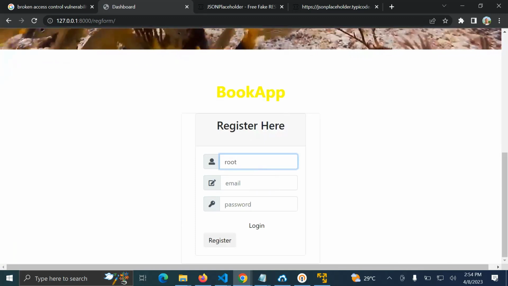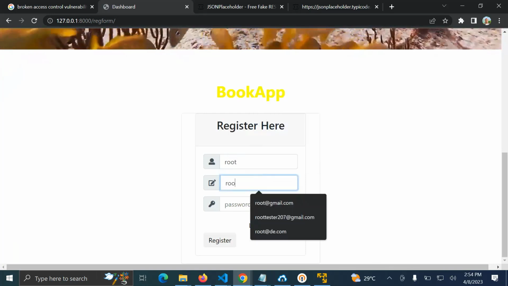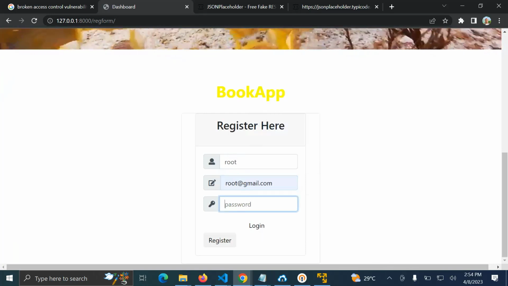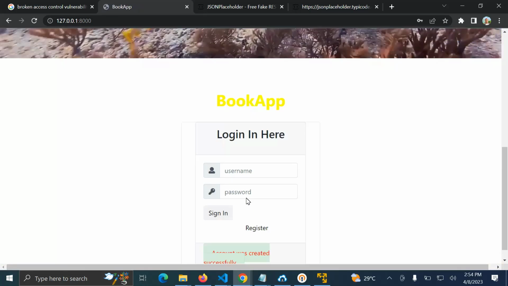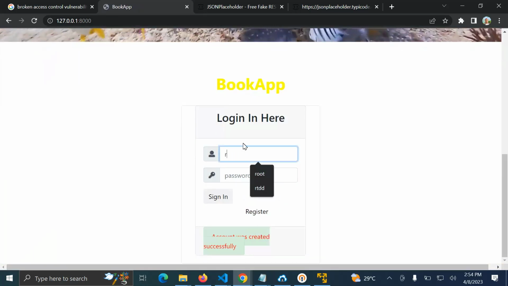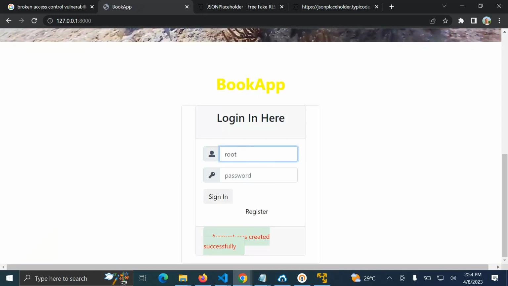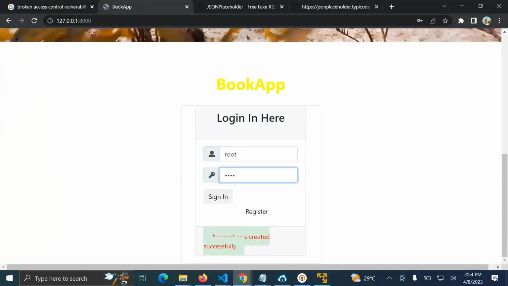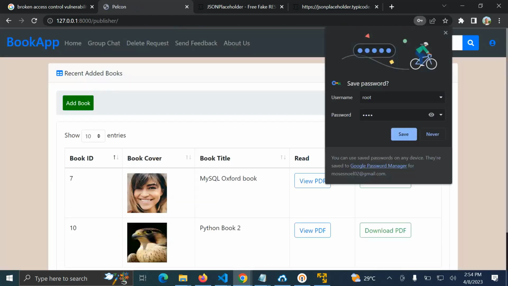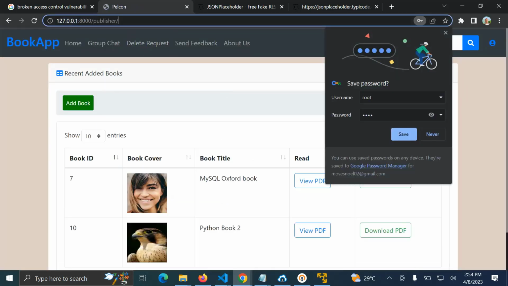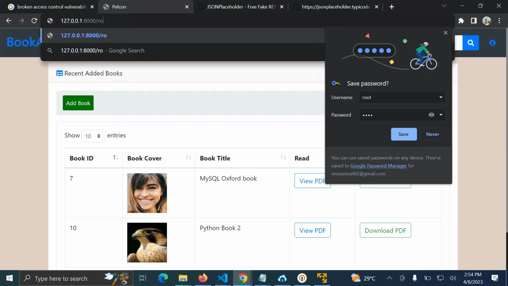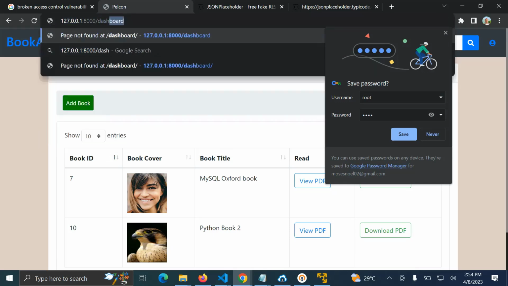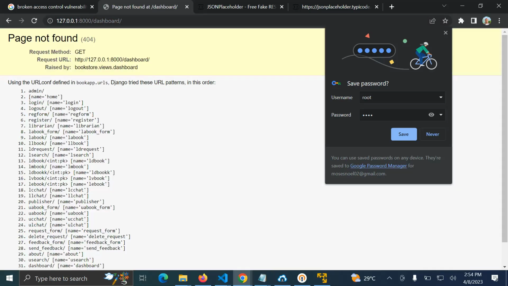Let us try to register another user. Let's say this is root@gmail.com. Password is root. Register, successful. Registered, that's login. It's root. That's cool. So let us see if user root, who is a normal user, can access the dashboard.